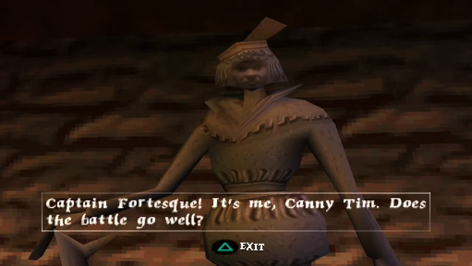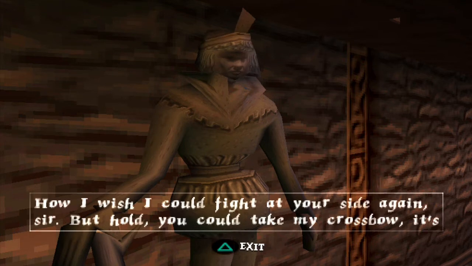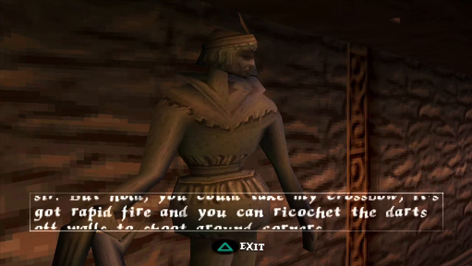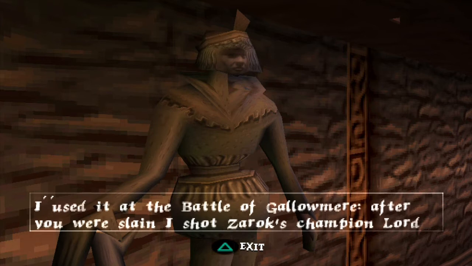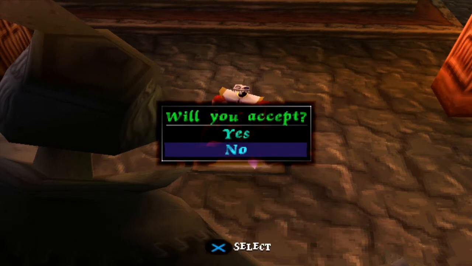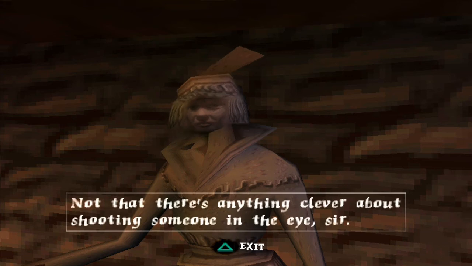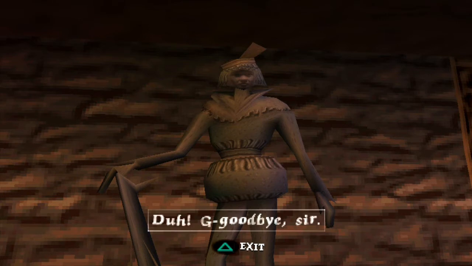Captain Fortescue, it's me, Canny Tim. Does the battle go well? How I wish I could fight at your side again, sir. But hold, you could take my crossbow. It's got rapid fire and you can ricochet the darts off walls to shoot around corners. I used it at the Battle of Gallowmere. After you were slain, I shot Zarek's champion, Lord Kardok. A clean kill, through the eye at some 1,000 yards. Yes, I will accept. Not that there's anything clever about shooting someone in the eye, sir. Oh, goodbye, sir.